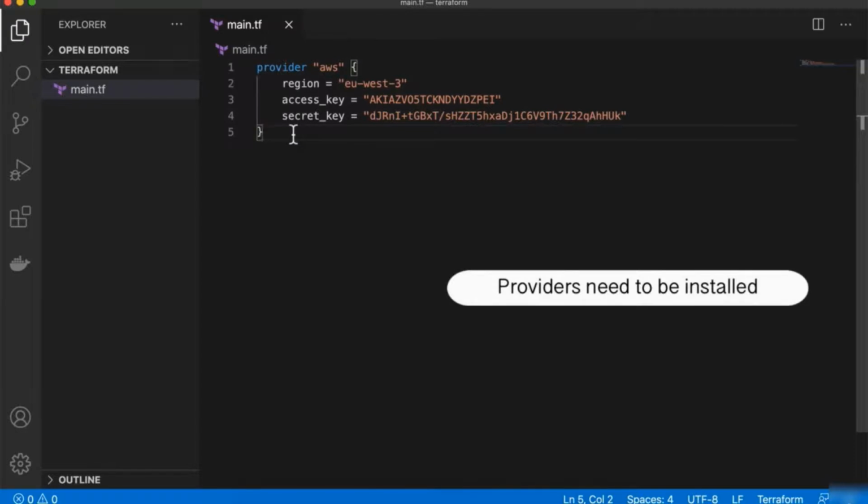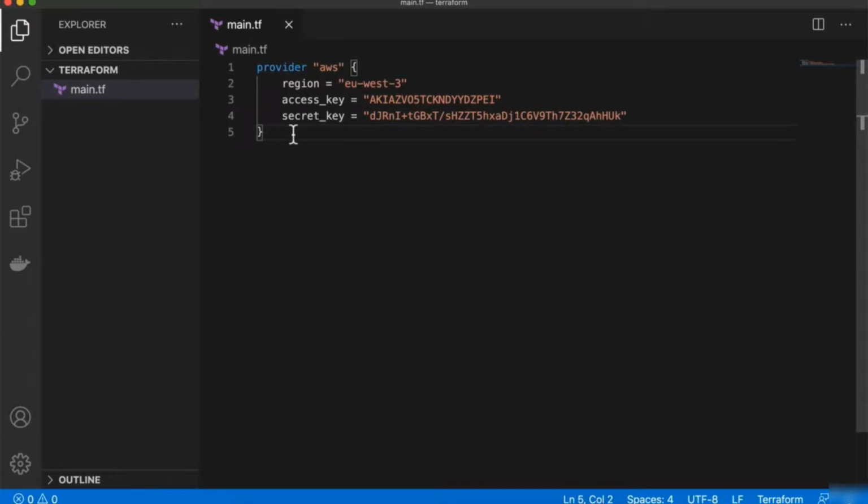You can compare it to the dependencies in programming languages, right? We define dependency inside a build tool's main build configuration file, and then we actually need to install that dependency by executing a command of that build tool, right? Like npm install, for example. So the same goes with Terraform. We have just defined which provider we want. Now it's time to install that provider locally. So the way we do that is using the Terraform init command.